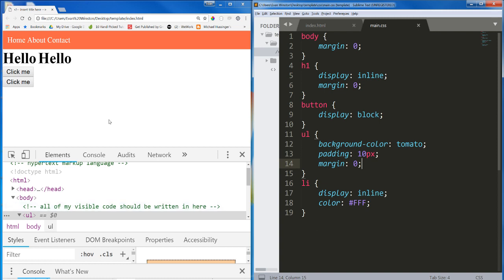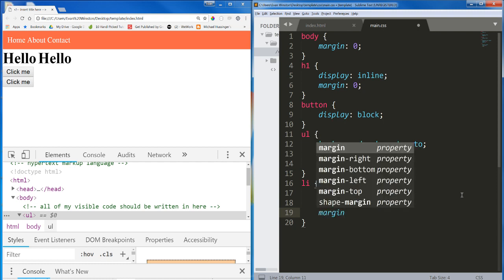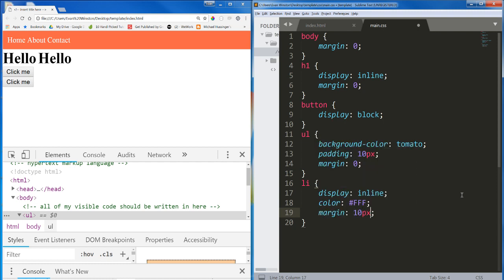Let's take it a little further. I want to space these list items out. So I'm going to try to give them a margin of 10 pixels. Nice. Works.